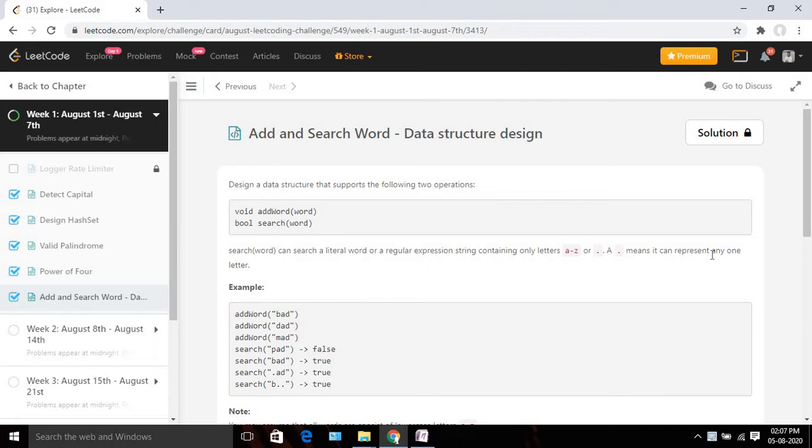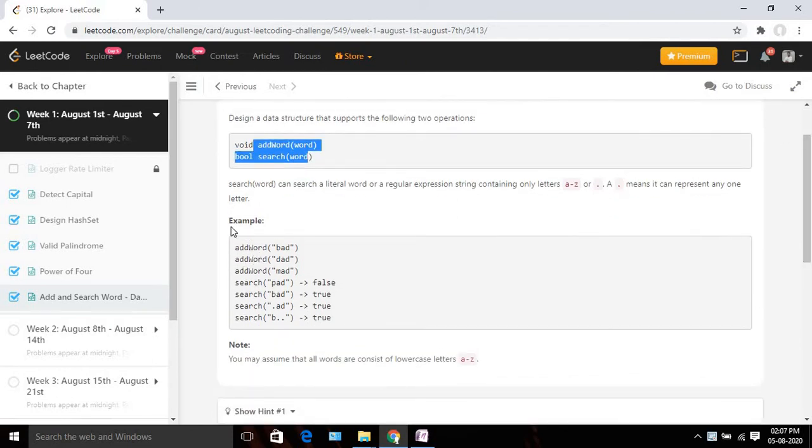So basically we need to create one data structure in which we are going to store our words, kind of a dictionary you can say, and we are going to search the word from our data structure also, right? So we need to implement two methods. You can go through the given example also. Suppose we added 3 words in our data structure, bad, dad and mad, then they are searching with pad. So pad does not exist, then we need to return false, right?